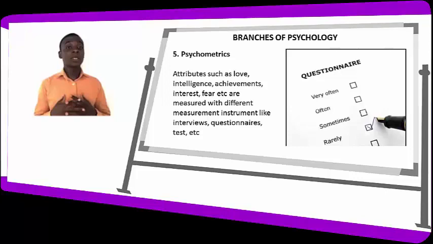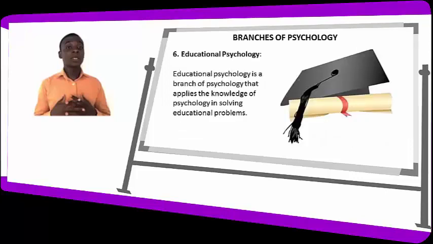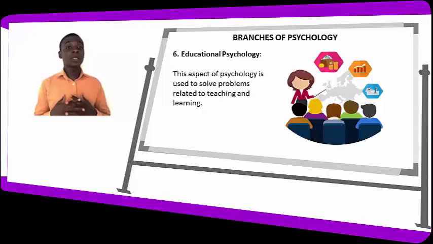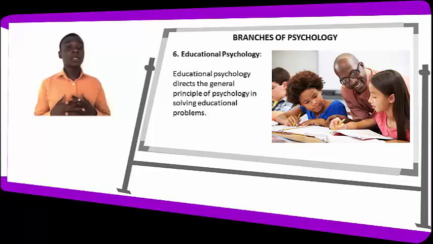Then we have educational psychology. Educational psychology is a branch of psychology that applies the knowledge of psychology in solving educational problems. This aspect of psychology is used to solve problems related to teaching and learning. Educational psychology directs the general principles of psychology in solving educational problems. So it drives psychology theory in solving educational problems.